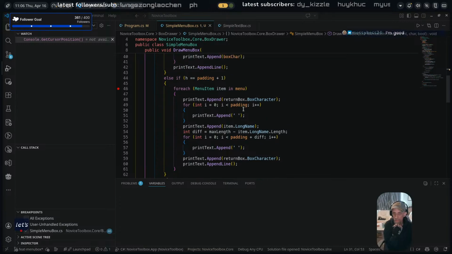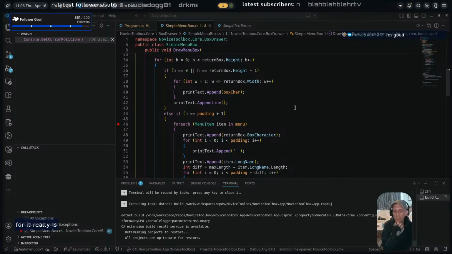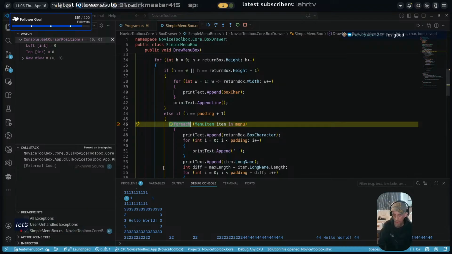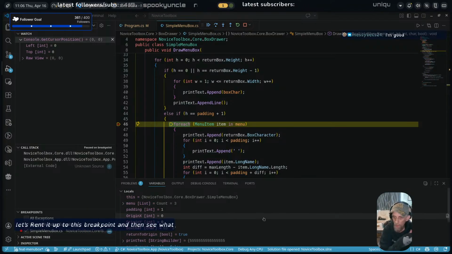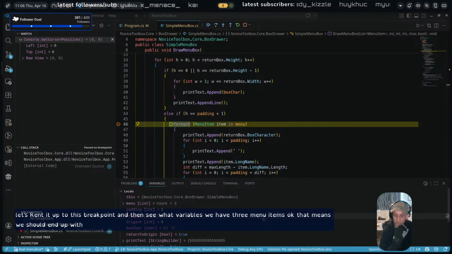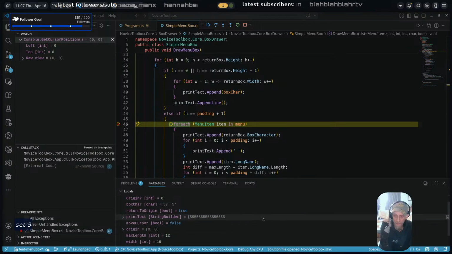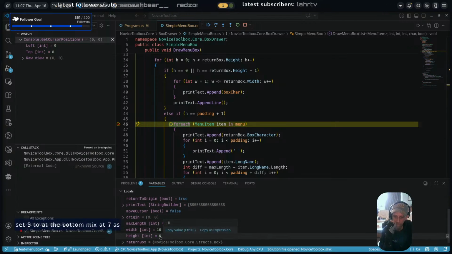Let's step through this. There's nothing else for it really. Let's run it up to this breakpoint and then see what variables we have. With 3 menu items, that means we should end up with 7 as a total height. 1, 2, makes it 5. 2 at the bottom makes it 7, because of this indexing, yeah, right.